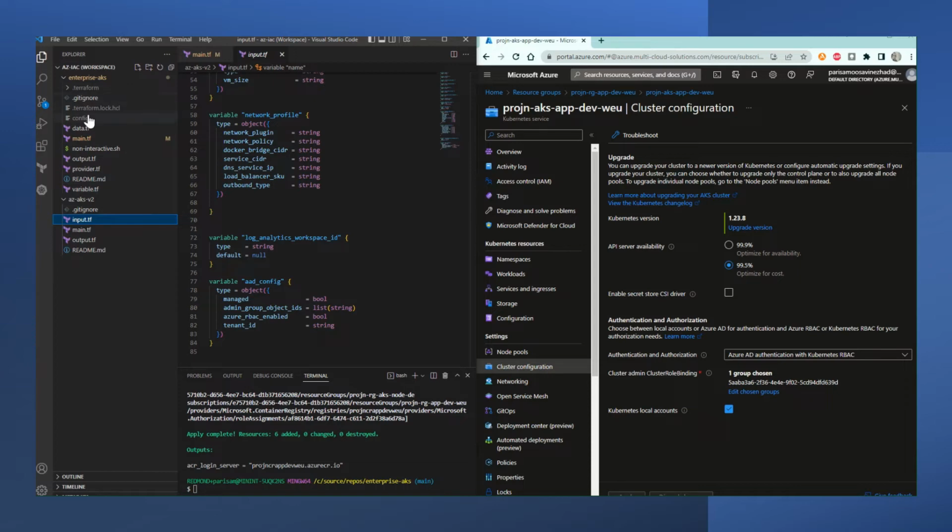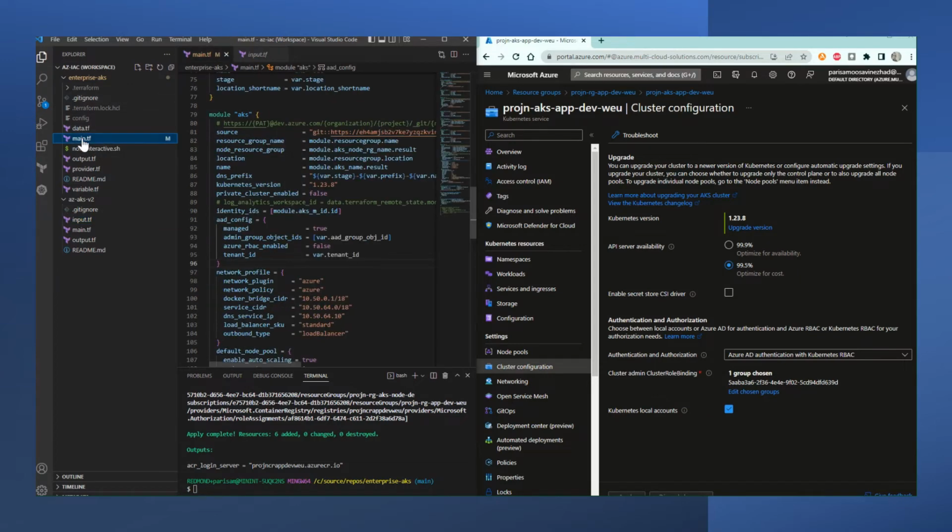Let's go to the modular implementation. You see I have AAD config here. For the managed attribute, I would say yes, true, because I want to provision a cluster which supports managed AAD integration.